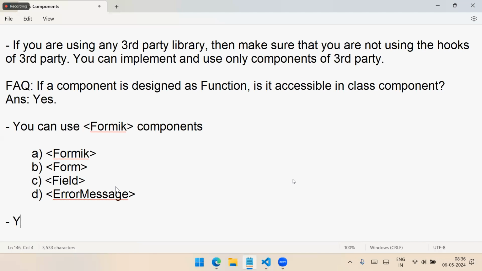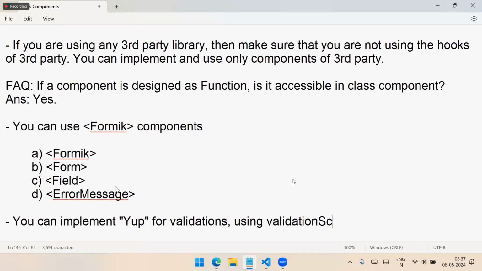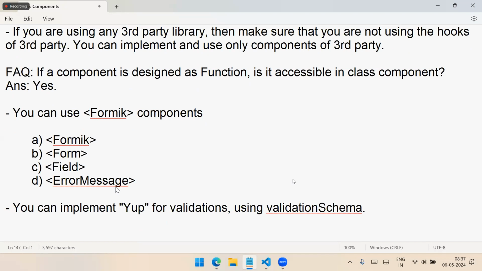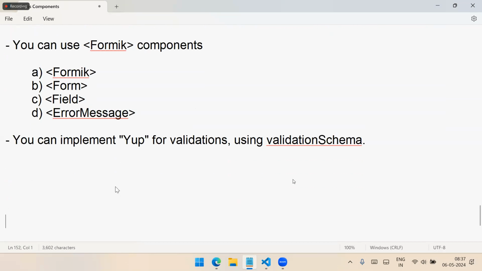So you can implement Yup for validations using validationSchema. The example is this one.